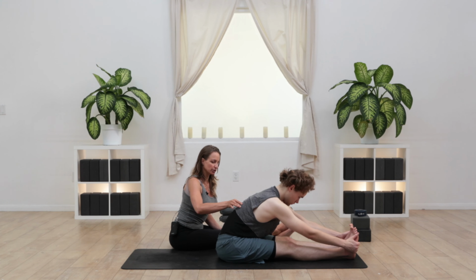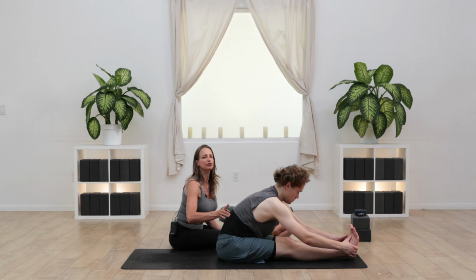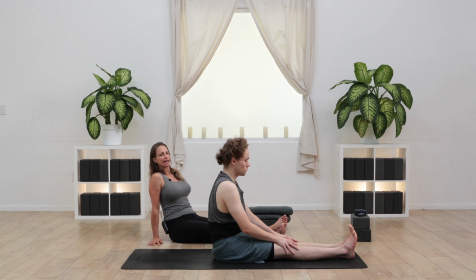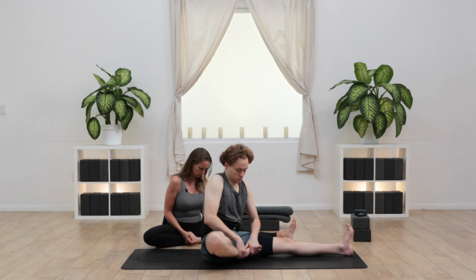Last 3, good. 2. 1. Lift the vertebra between your ears first. And then as you exhale, you're going to release. We're going to take Janu Shirshasana, bringing the right knee all the way back at a 90 degrees angle. You can point the toes in towards your left inner thigh.